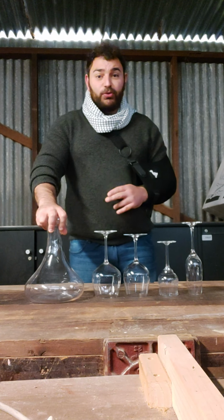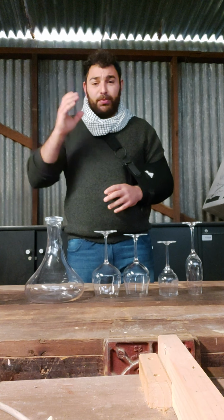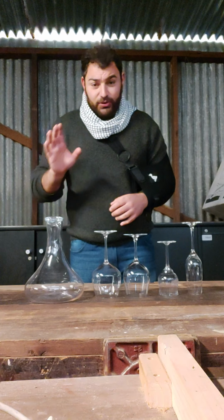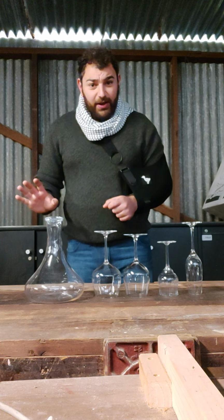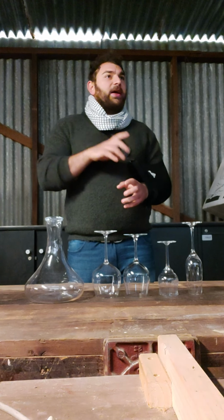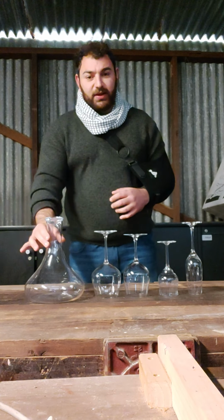First and foremost, you want to get yourself a good decanter. Okay? Don't get anything that's too complex because you have to clean this, mind you. Something just wide at the bottom and narrow at the top should do fine. Nice little lid to keep all the bugs and crap out. You're good to go. Not all wine needs to be decanted, mind you. Only wine that has been pent up for a long period of time or a really high quality young wine needs to be decanted. We can get onto that in a later video. Let's move that to the side now.